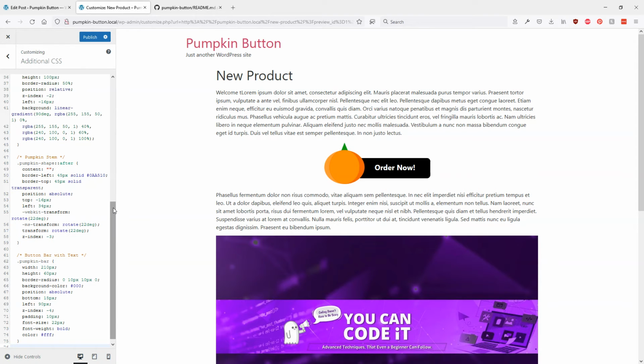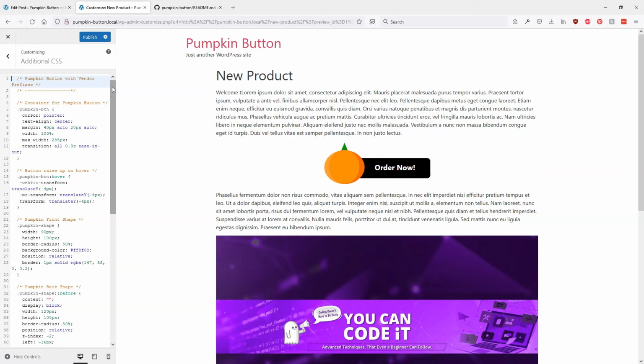If your button did not appear when you pasted the CSS, double check your HTML, maybe clear your cache, just double check what you did. Now at this point, you do have a fully functioning button, and you could stop right here if you're happy with it, but I'm going to continue on, and I'm going to show you how to add the face that I showed in the beginning of the video, and I'm also going to show you some other customization options and tips and tricks.